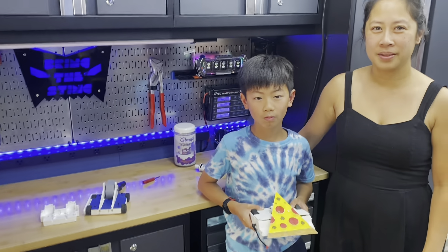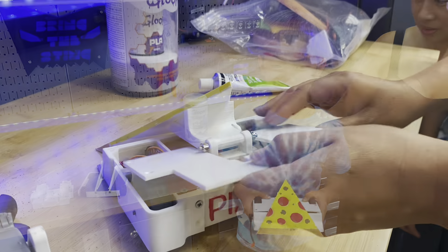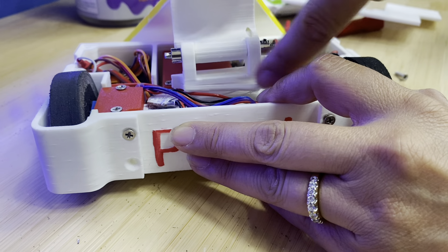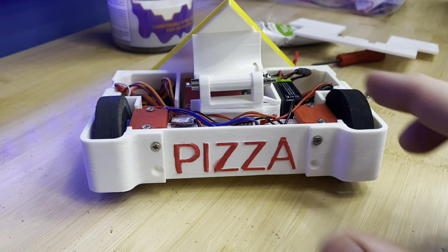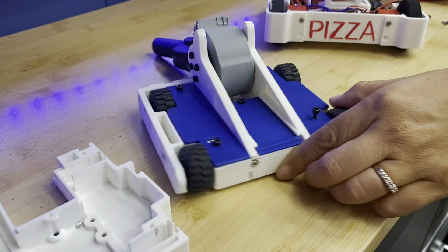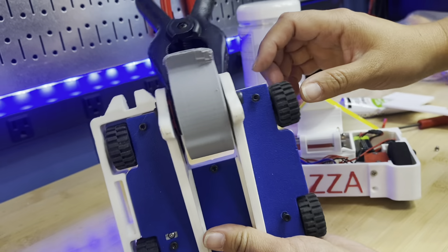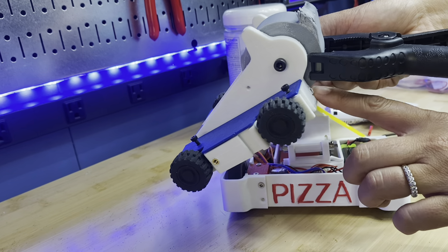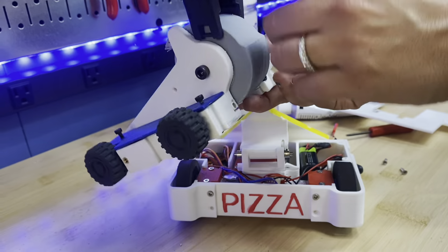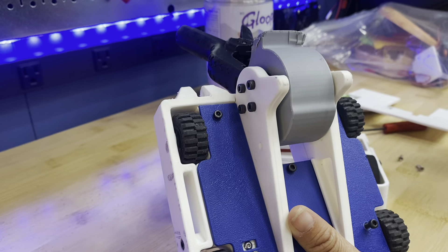I know you guys just got back from Bunny's Nexus event, and it looks like your two robots took some damage. Do you mind going over what happened to them? You can see right here, it just split right here. We were using a gyroid infill, but I think because of the way it printed, it just split right there. The big thing we have to fix on this guy is the damaged print. And then this one used to have two armors and now it only has one. We took a really hard hit because we had a short screw. And now we need to replace the frame. Also, one of our wheels died.